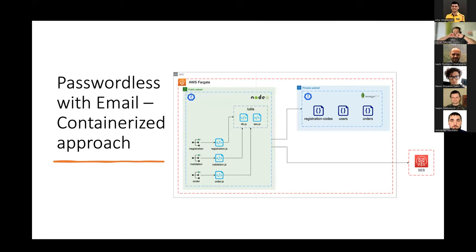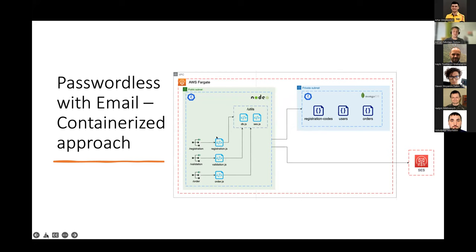So let's take a quick look at a possible organization of such an architecture using containers. Let's say you're building this with Node.js, with an Express.js application, and you want to use containers. So you can have two separate containers running in Fargate in an ECS cluster, and then you have to set up a VPC, and some VPC endpoints along the way. You have to set up some interfaces, which are not present on the chart, but essentially they need to be here connecting the services. You need to expose your service to the public, so you have to put it in a public subnet.